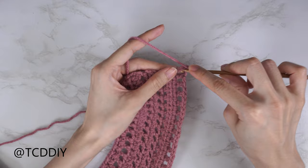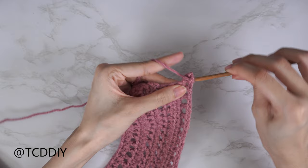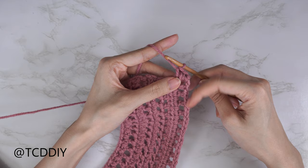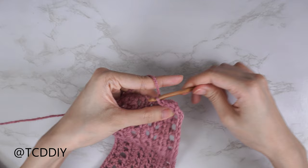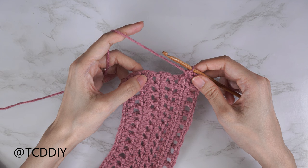So start by inserting your hook into that top loop with one single crochet, and then into that same top loop with another single crochet. So two single crochets into that first side row. Our following side row should be a side half double. So find that top loop and insert your hook into there with just one single crochet, making sure that we're not tugging too tightly because we want this to be relaxed. Now our following few rows are just going to be one single crochet into each of those following rows.